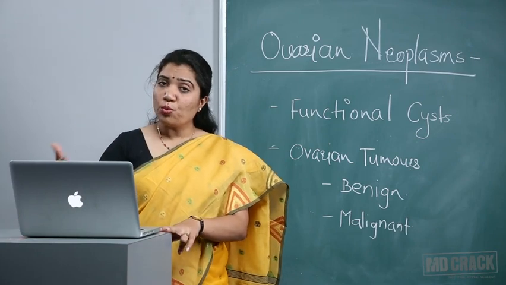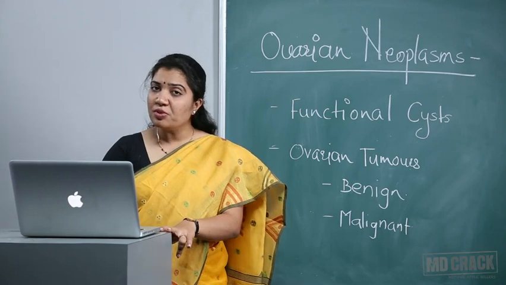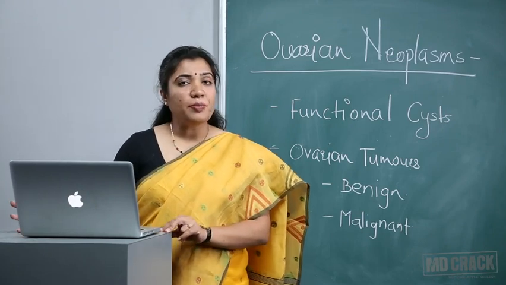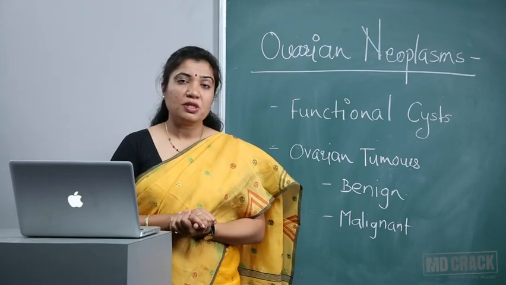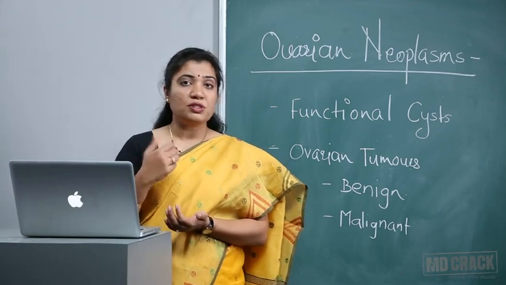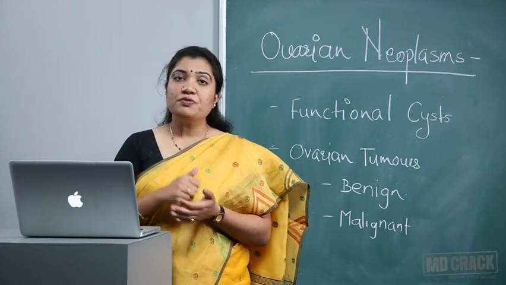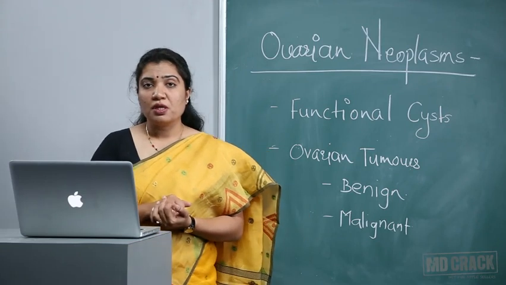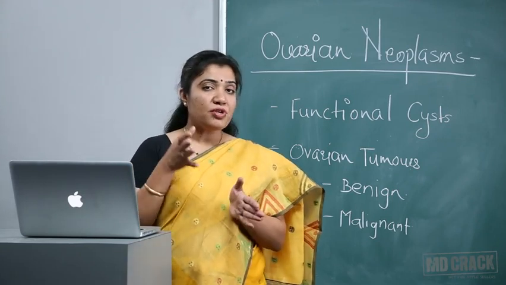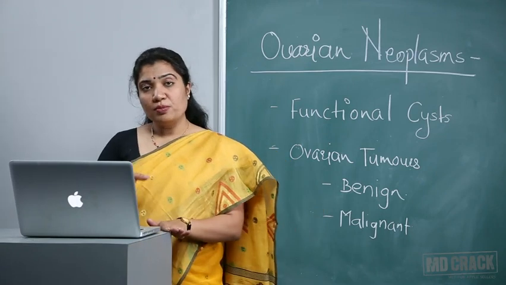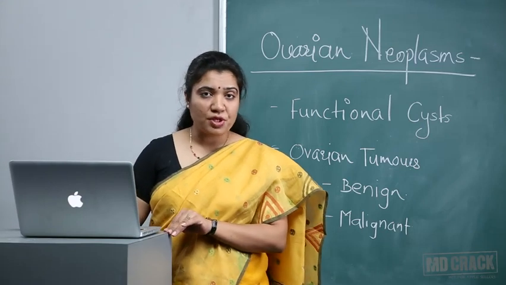But if the size is more, then we always fear torsion, because these are simple cysts, mobile, having a pedicle, so they are likely to undergo torsion. So we should tell the patient that if she has acute abdomen, she is supposed to come back to us immediately, and in case of torsion, we need to do an operative procedure. That's why, to avoid this complication, we can treat the cyst by different methods if it is growing in size or becomes 5 to 7 cm and more.